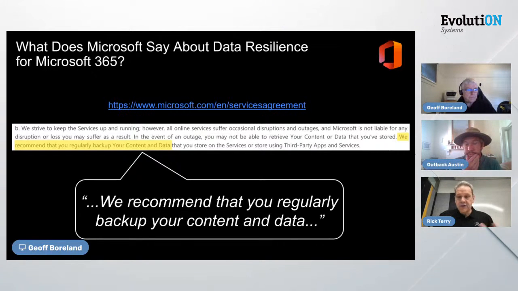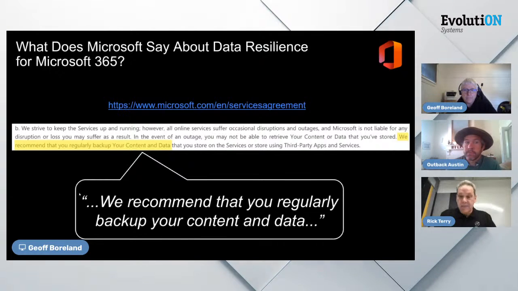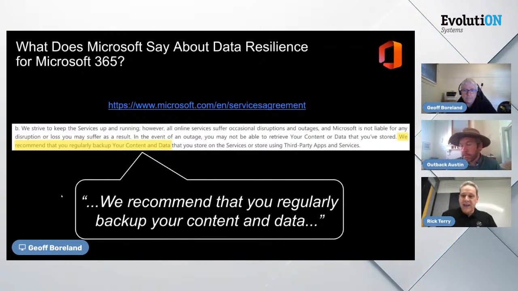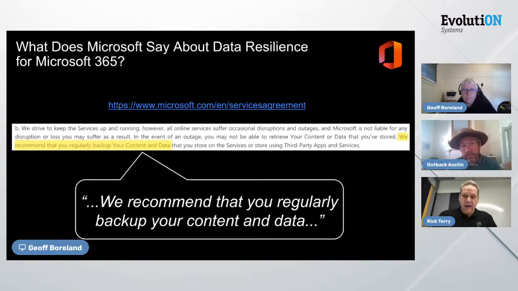The old rules of 3-2-1, 3 copies of your data, 2 different media types, and one of them at least off-site still applies. If you're working in the cloud, then maybe off-site is your site. Maybe you're going to actually keep a copy of your own data in your own data center and not in the cloud service provider.